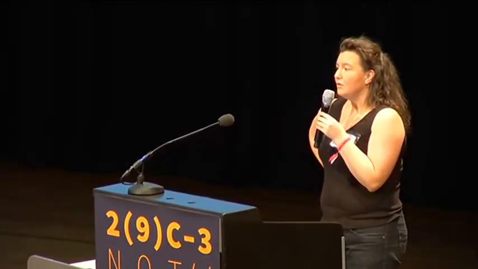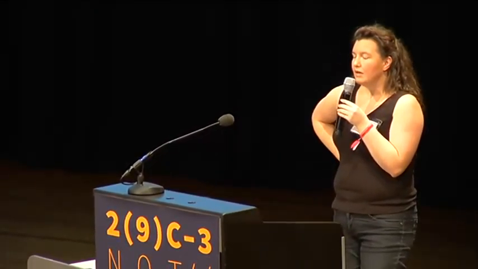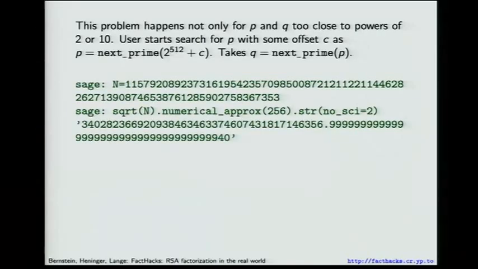But what can happen to you is not using a number close to a power of 2, but saying, okay, I learned I shouldn't be close to a power of 2, so I take some offset and take the next prime. Next prime just means add 1, check is it prime, add next 1, add 2, add 3. Just check primes linearly from then on. Now that we've done all this work, we finally found our prime P. It's a good prime. It is not anywhere close to a power of 2 because my C was large enough. Made it. Good. Now on to Q.